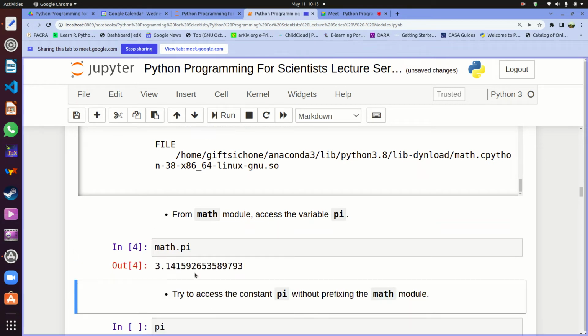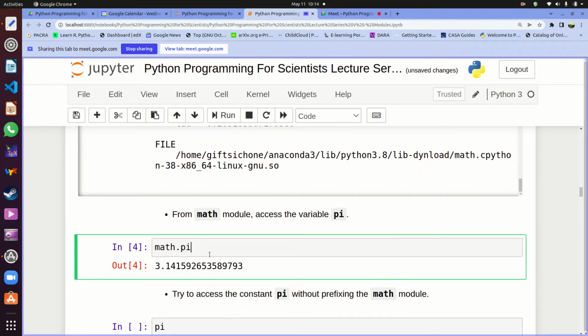What is the meaning of the label in front? That's input, and this is output. So pi is a double or floating point number. Do you need to declare that somewhere? No, you don't have to declare. Python already knows that. With Python, you don't have to declare the data types of all these things. So there, you access your pi value.